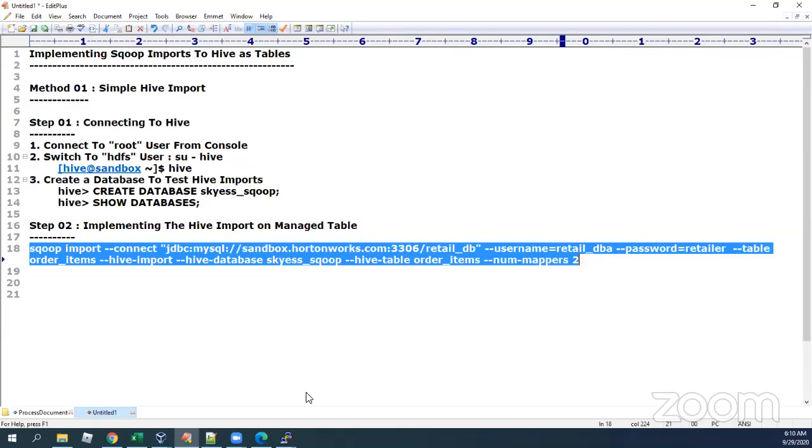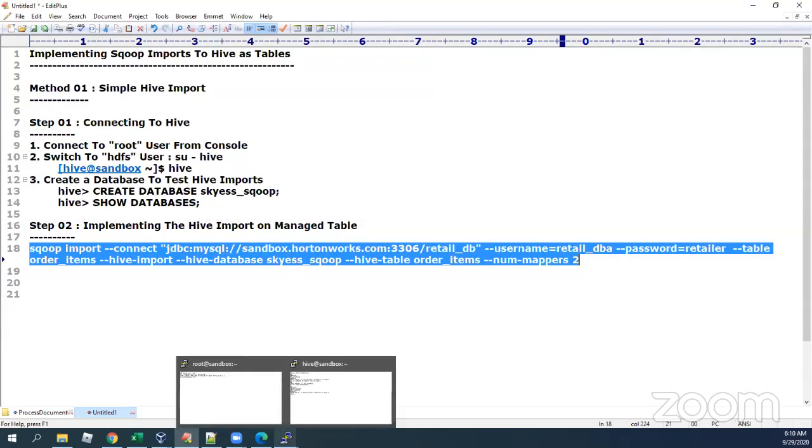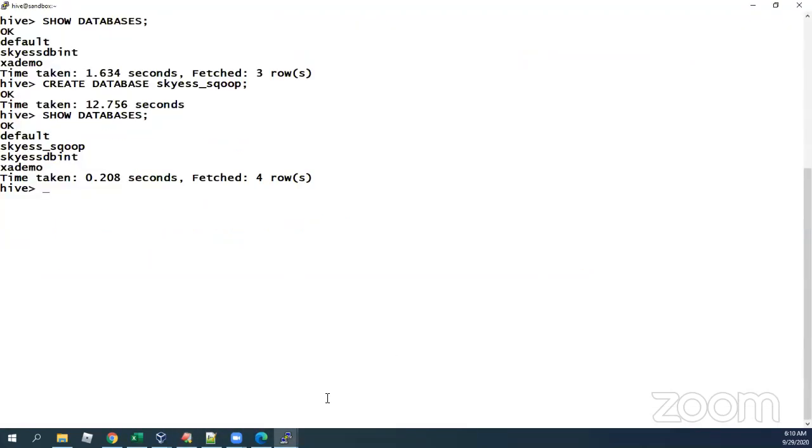Just check out. If you're coming from basic data warehousing environments, we know that when we do data loads into the data warehouses, we have first time loading and ongoing loading. So we are doing just the first time loading, so let's not worry about that.